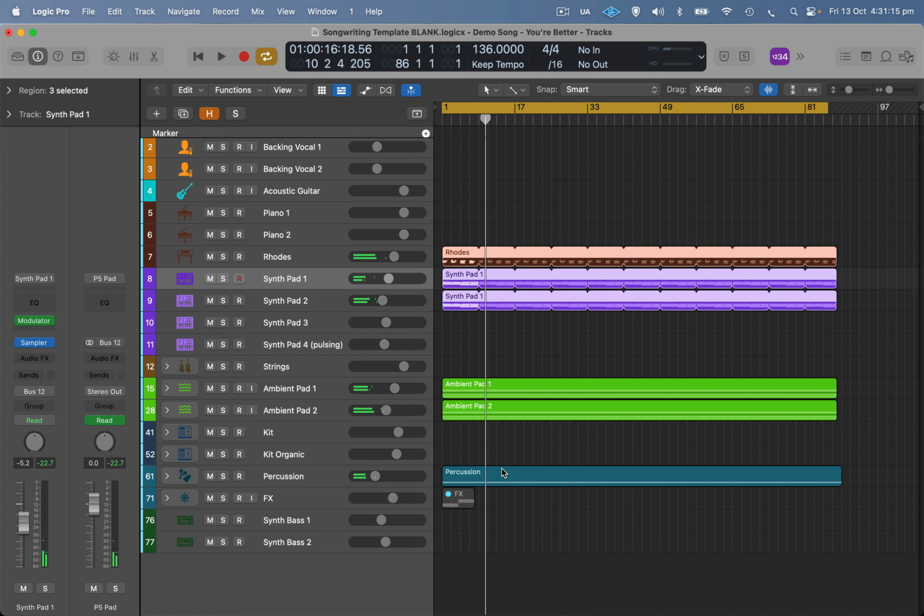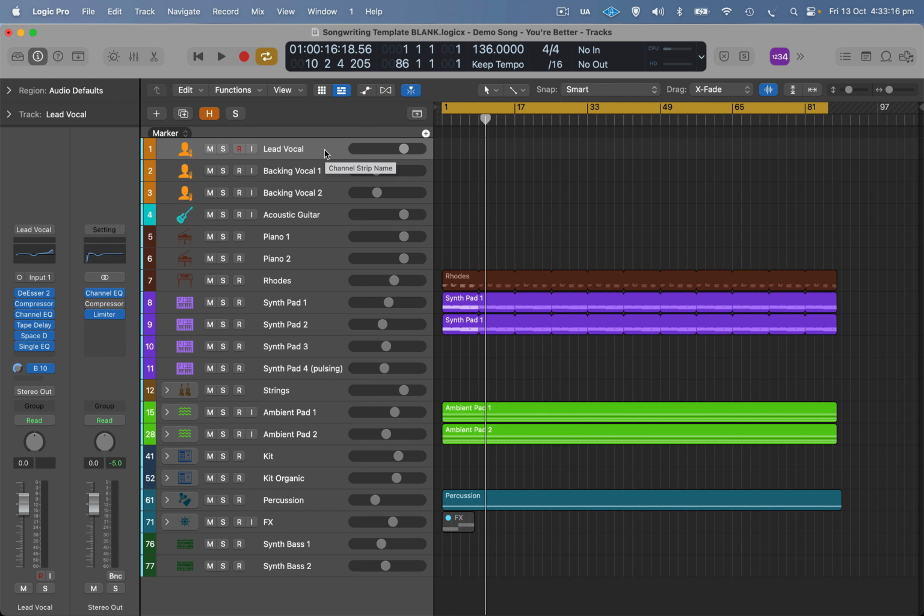So there you go. In a couple of minutes, you can create a vibe to write a song. You can change up the key. You can change the tempo. Everything syncs to that. And then once you've got the vibe and you start writing lyrics and you want a guide vocal, you can go to the top, hit record, and you've already got a great sounding channel strip here with compression and de-essing and EQ and delay and reverb. You can adjust levels if you want, but it just sounds great off the bat.